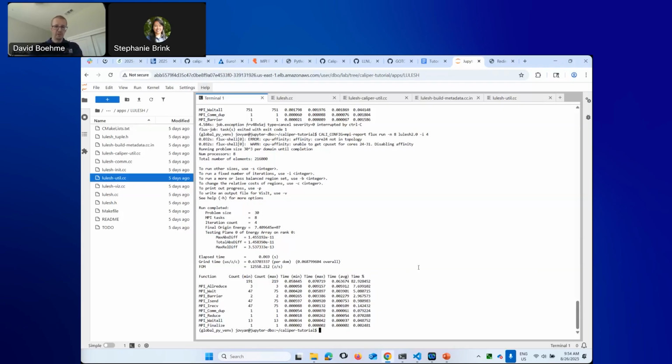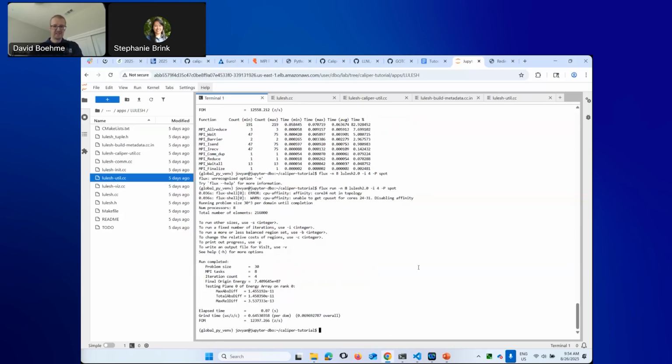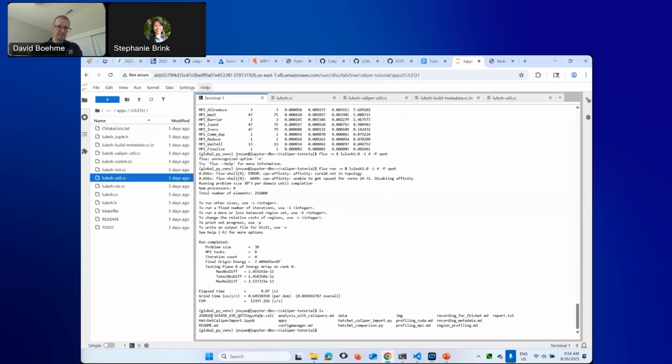All right. So now if you were to collect data for Spot or for Thicket, we can use the spot config, as I mentioned. So just as an example, we can collect configurations again, and the spot config is the one that will record data for analysis with Thicket and Treescape also. If you do that, you should now get a Caliper file with an auto-generated name. You can also give it a custom name if you like, but if you don't, then Caliper will generate a unique file name.